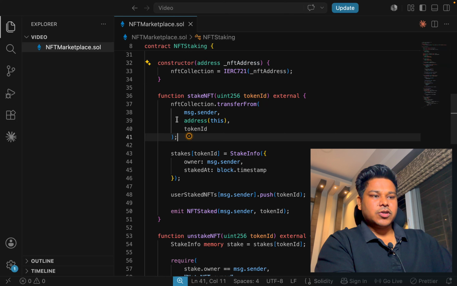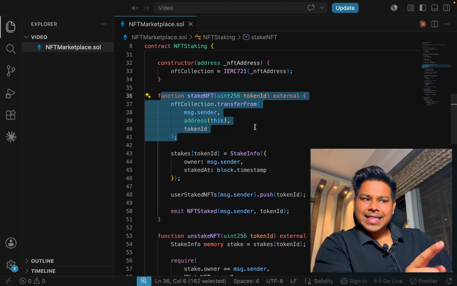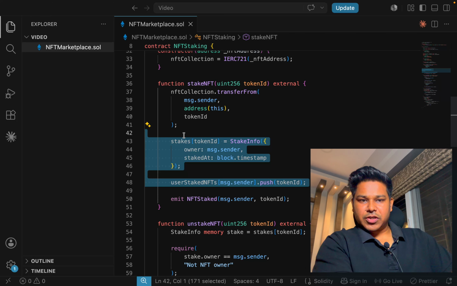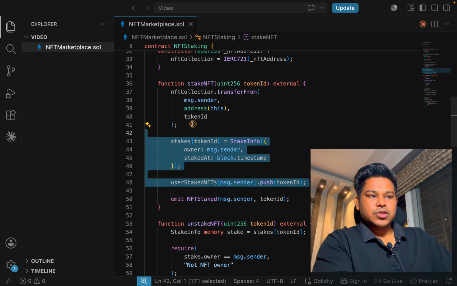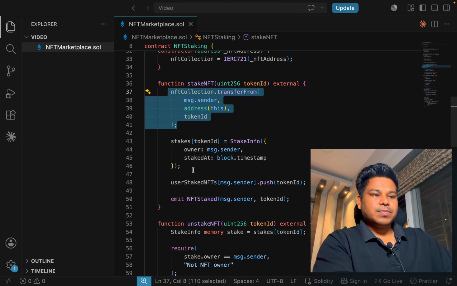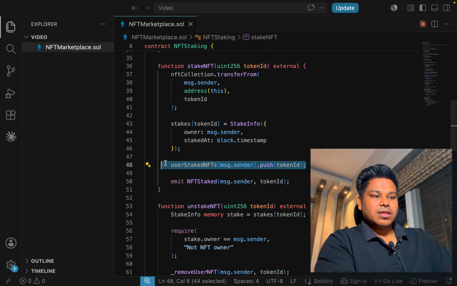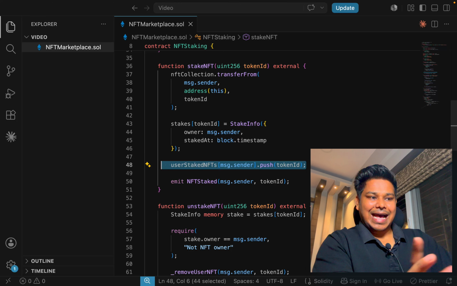This particular function allows the user to set the NFT for stake, and that's the name we have given. It takes the ID, we are setting the data into the collection, and then we are simplifying all of this information. Simple function, but very well written, easy to understand what exactly is happening. So first we are simply doing the transformation, then we are updating the information of the stake, then we are transferring this information to our user. That way this user has this NFT and it's there.